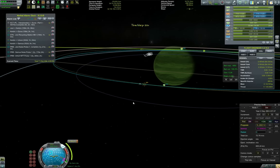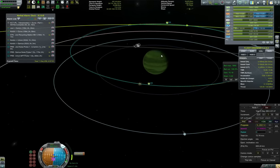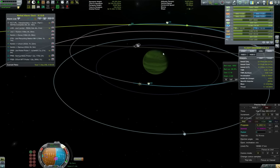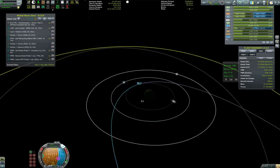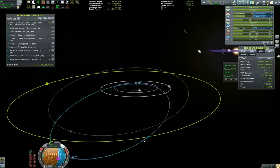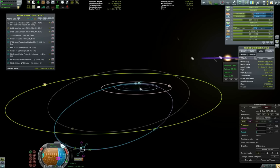Okay, hurrying up on our burn, and it's gonna be a short burn, so might as well go down to the wire, and okay, let's execute it, bam, hit the gas. Okay, and let's see how we did with encounter, and we have a pole encounter, great. So I'm just gonna make it a mental note that somewhere along the apoapsis I'll make a maneuver node just to make sure that we actually can fiddle a little bit more if we need to do so.